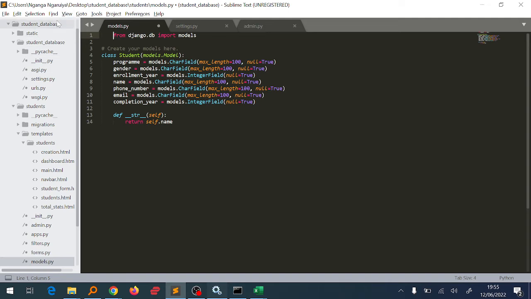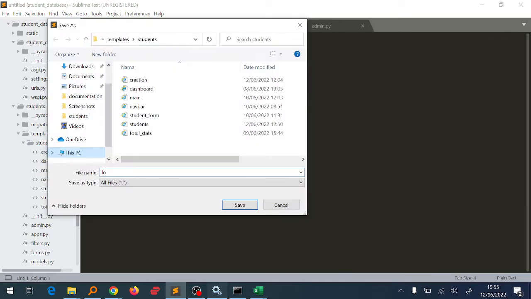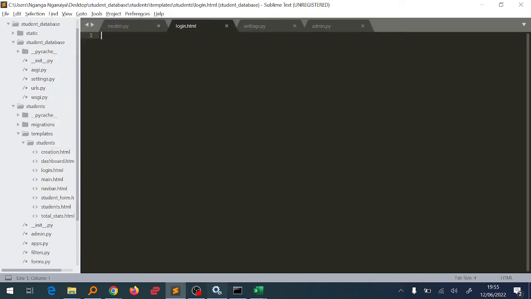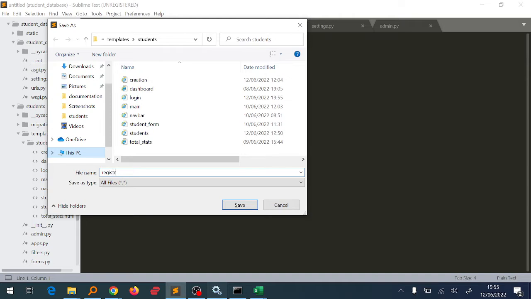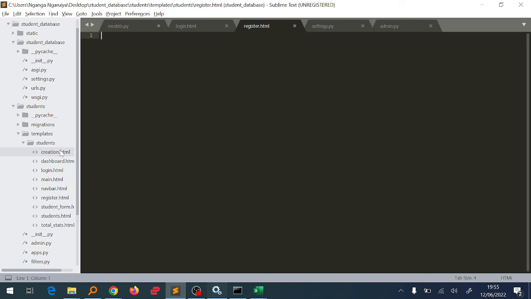We'll do this real quick. Inside here, we'll create a new file and save it as login.html, enter, and then create another one which we'll call register.html. Let's just have h tags, h5, and say register.